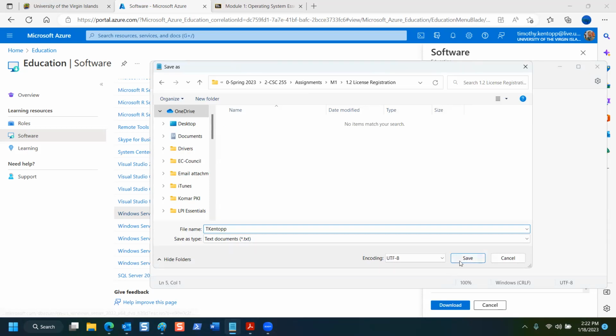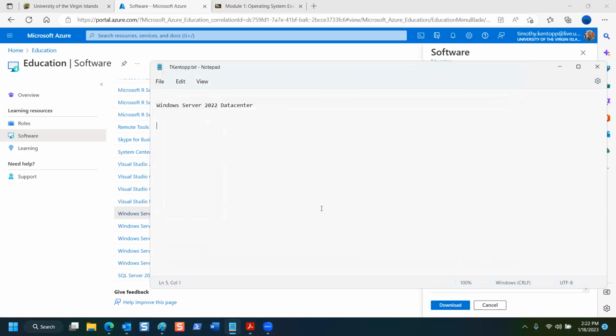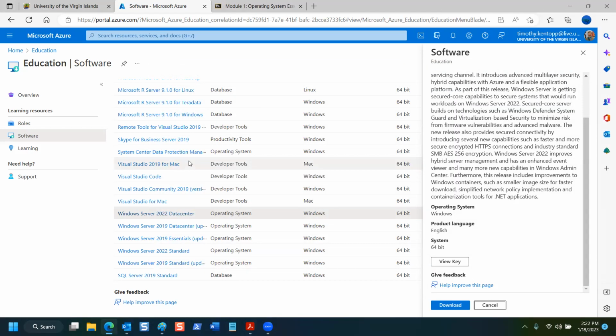Basically that's the text file that I'm going to upload for my submission for the assignment. Are there any questions about the 1.2 assignment? Nope, pretty straightforward. Okay. I'll post this recording as soon as we finish the class. So if you forget the steps involved, you can reference the video.